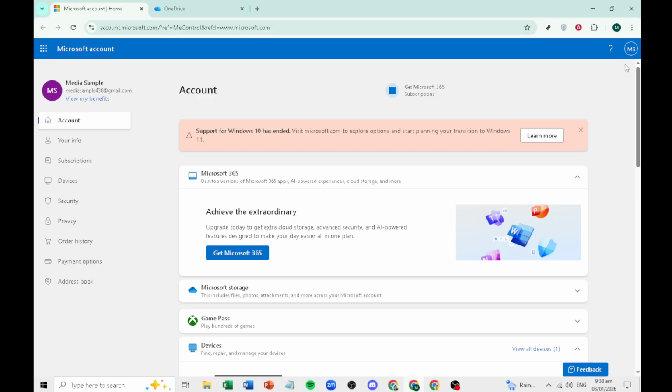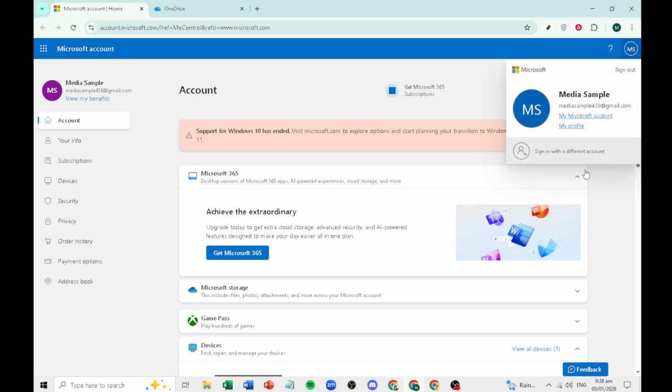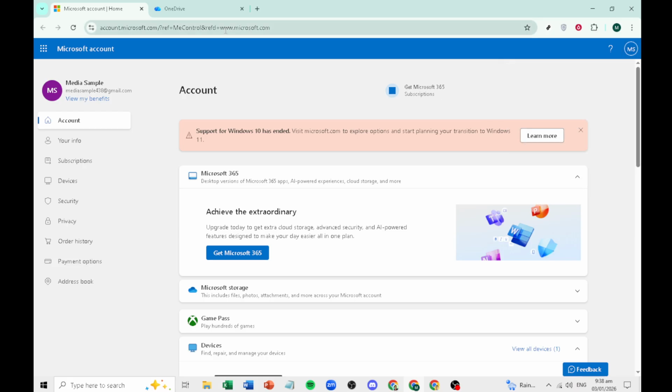Start by signing in to your Microsoft account. Make sure you use the same account that's connected to your Teams work or school environment, or your personal Microsoft account if you use the free version. If you have multiple accounts, confirm you're on the right one to avoid opening an empty file list later.